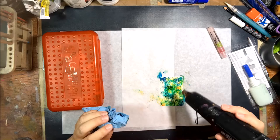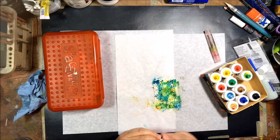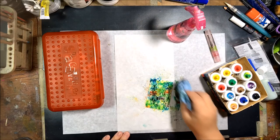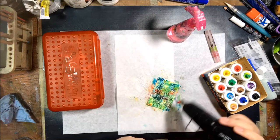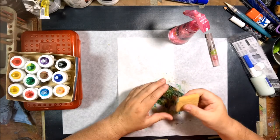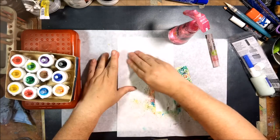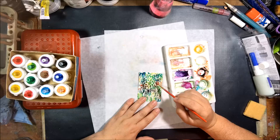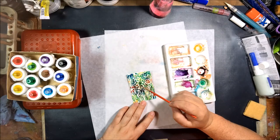So then once my Friskit is dry, and all I did was draw some flowers and dots and little whimsical stuff, just doodly, whimsical stuff, then I got out my Brusho, which is a pigment powder, and I shook it on. I used the yellow and the green and the turquoise first, sprayed it with water, and then dried it, and then put on a little bit of the scarlet and the violet and maybe a little bit of the orange. And once you spray the watercolor paper with the little powder crystals on there, then they bloom and you have a watercolor background.